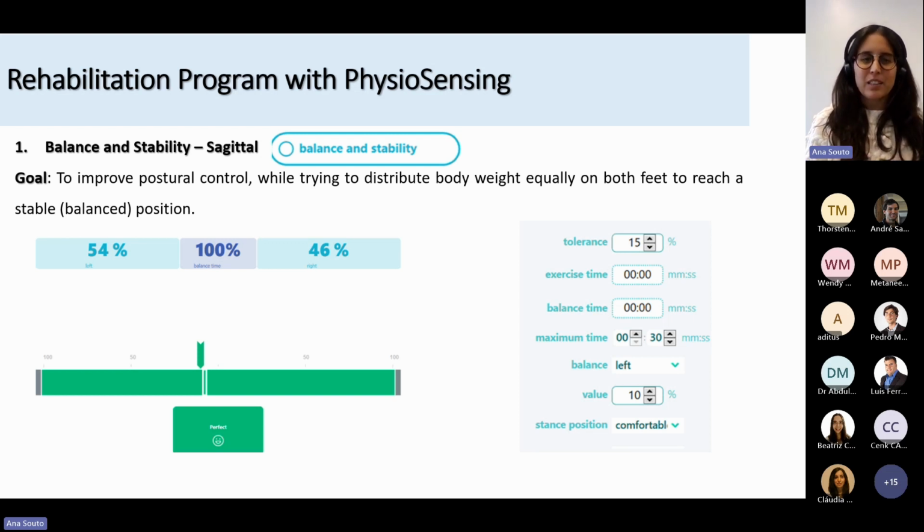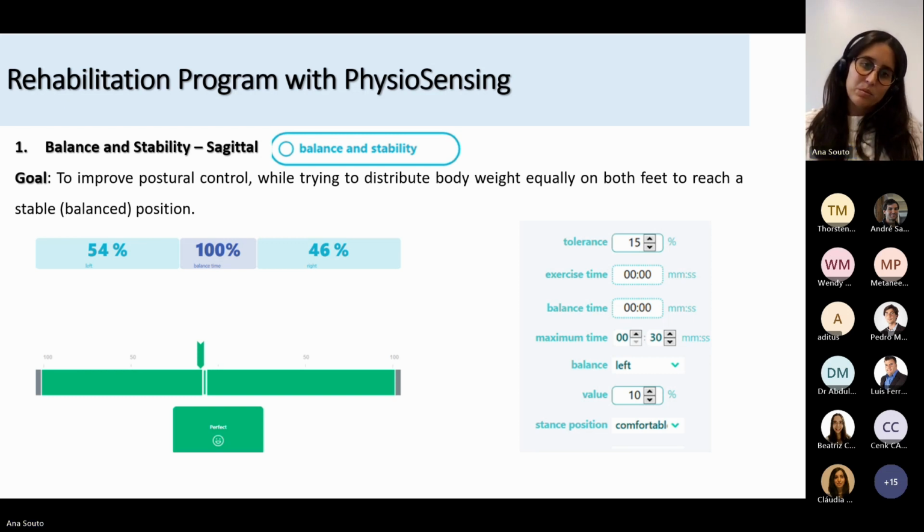We will need to allow the patient to have less weight on the wanted position. Okay, and then of course we have the exercise time. These exercises look simple, but they are very tiring, even for people that don't have any problems, since they rely on real effort in postural control, muscle activation, and focus. So it's always good to start with smaller time intervals and then progress by increasing the time.